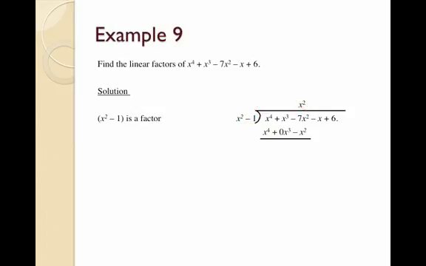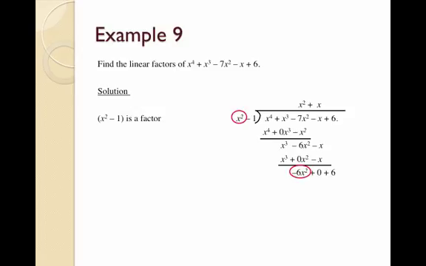The x to the power of 4s go away. x cubed minus 0x cubed is x cubed, and minus 7x squared minus x squared is minus 6x squared. I bring down the minus x, and continue with my process. x squared into x cubed goes x times. x times x squared gives me x cubed, and x times minus 1 gives me minus x. Again, I put in 0x squared as a place value holder. I now subtract. The x squareds give me minus 6x squared, and the x's give me a value of 0. I bring down the plus 6 and repeat my process for the last time.